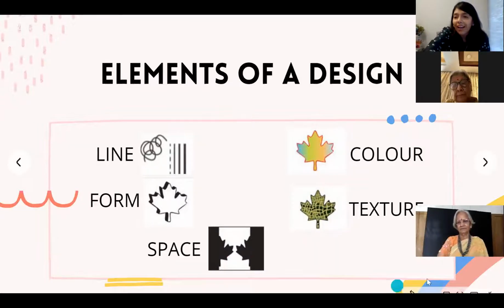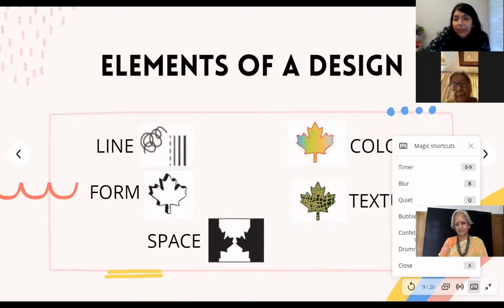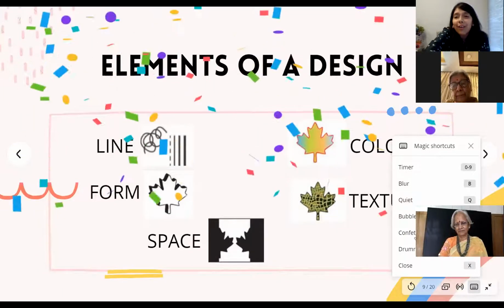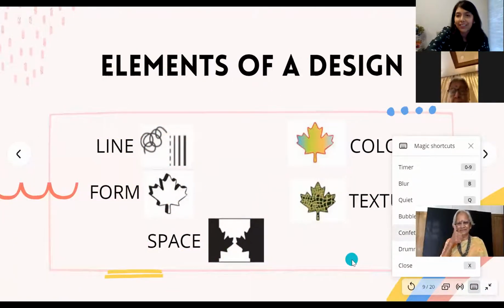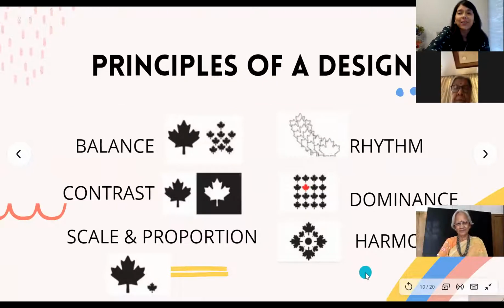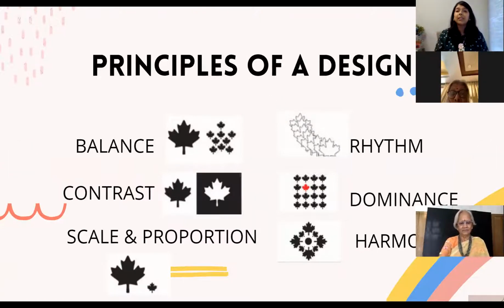And voila, I will sprinkle some confetti for you here, because congratulations, you now know about all the elements of design. Now we move on to principles of design. Like every storyteller has the physical components, the elements, what are the principles? The principles is the way the storyteller tells the story. It is how we use all these elements, and they are also equally simple.